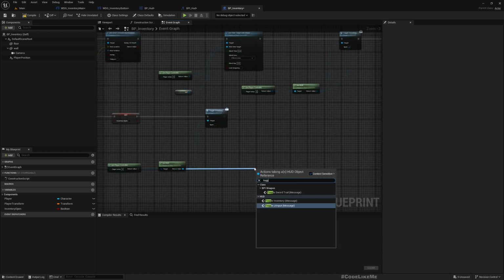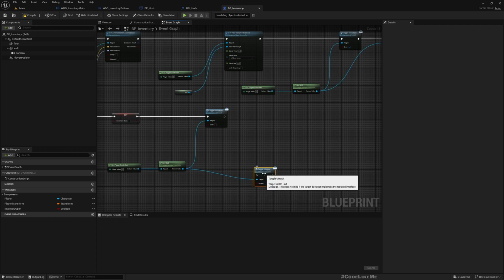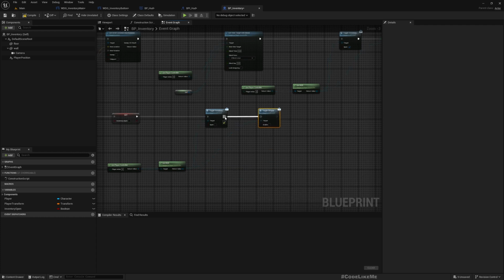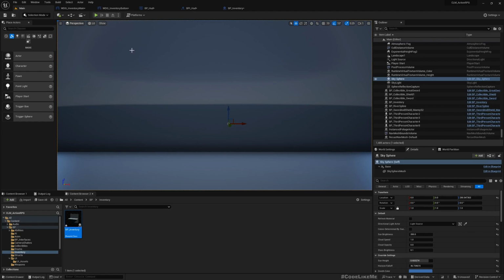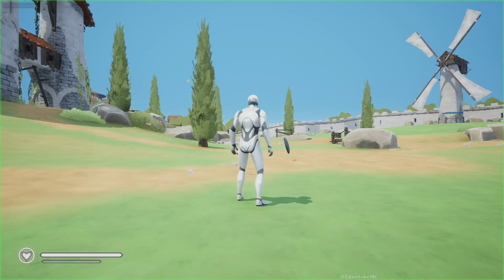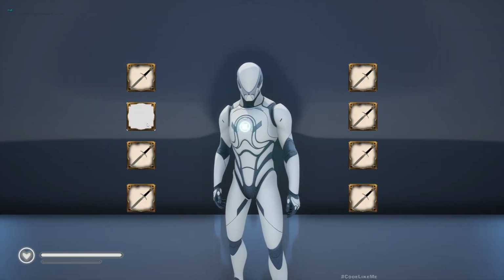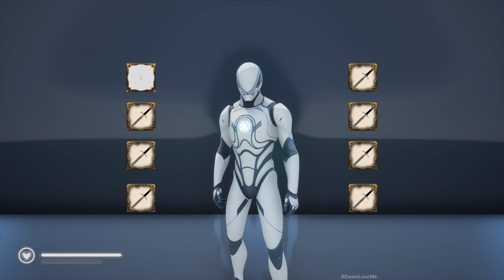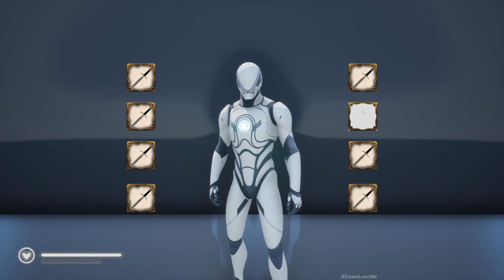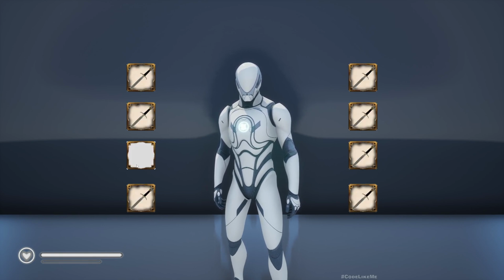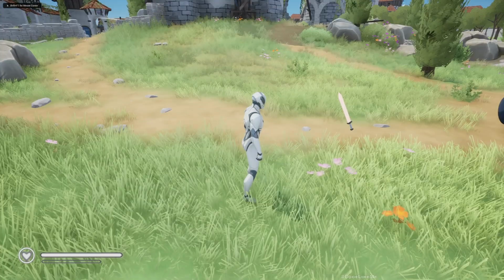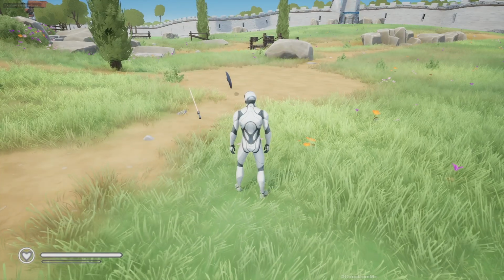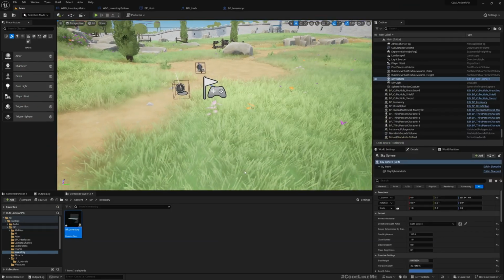Similarly, toggle UI input to false. Okay. Alright, see, now we have the mouse, and as you can see, things become white, but that's okay, let's fix it. But if I press I again, the input inventory is gone.